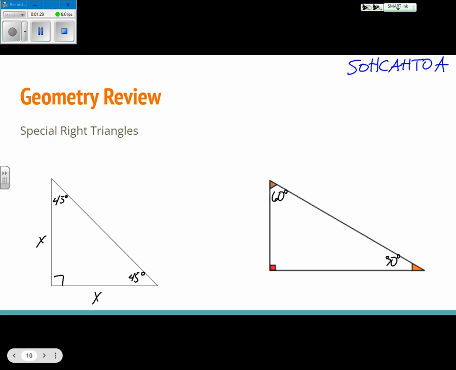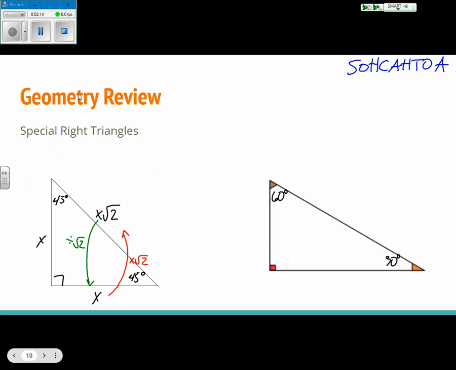And using the Pythagorean theorem, I can find that the length of the hypotenuse would be x times the square root of 2. So what does that mean for us? What do we need to know today? In order to go from the short side of a right triangle to the hypotenuse, I simply need to multiply by the square root of 2. However, if I'm coming back down the other way, from the hypotenuse to a leg, I'm going to divide by the square root of 2. I've got some examples on the next slide we can look at.